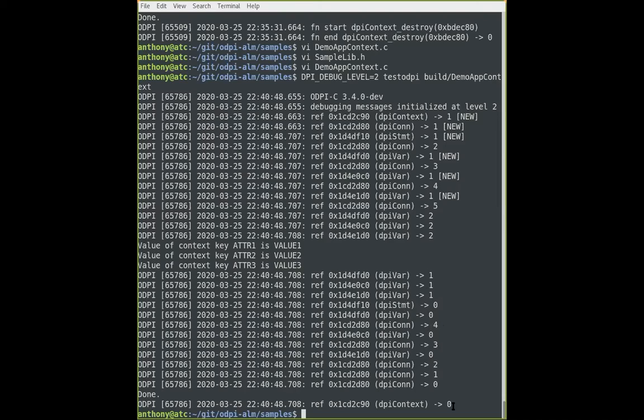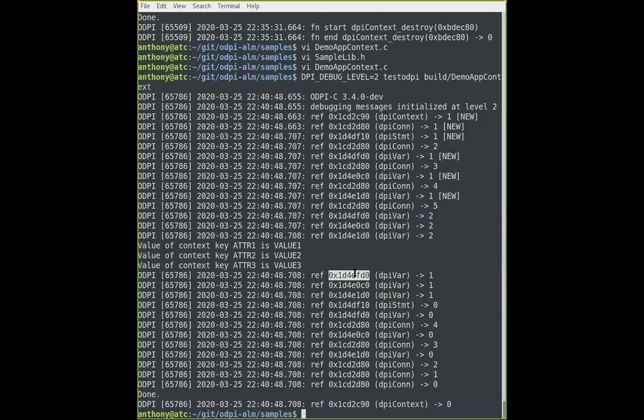Sorry, what was the difference between the DPI var 1 new versus the DPI var 1 later? Is that the decrement when it goes down to 1? Where the cursor is about there, right here, above where it says new. Is this showing a decrement, versus where it says new as the creation?